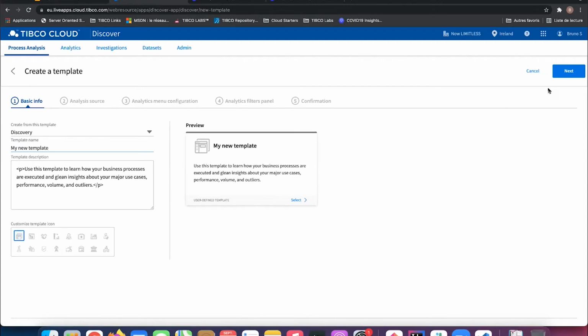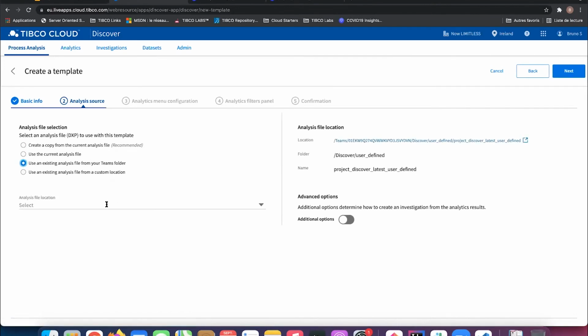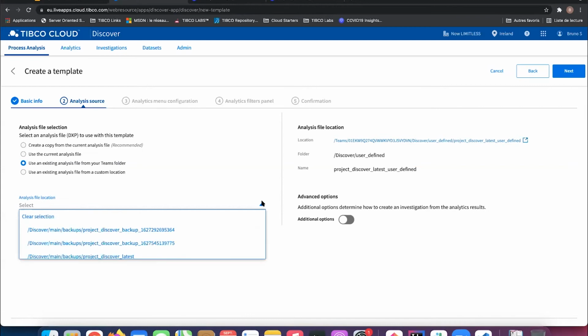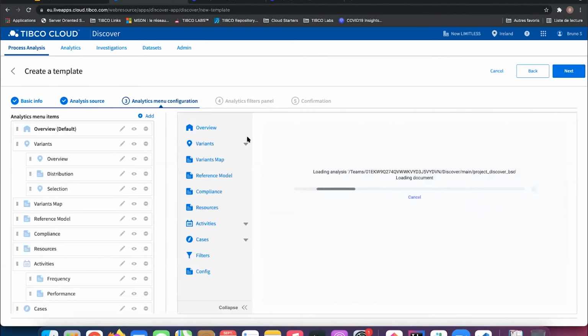I'm going to change the name, click next, and on the next page, I have the ability to choose the path of the DXP I want to use in this template. And I'm going to select the one I just created here. I'm going to click next. And now that's the page where you would customize the navigation menu.